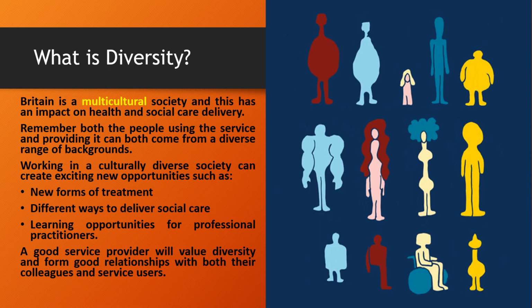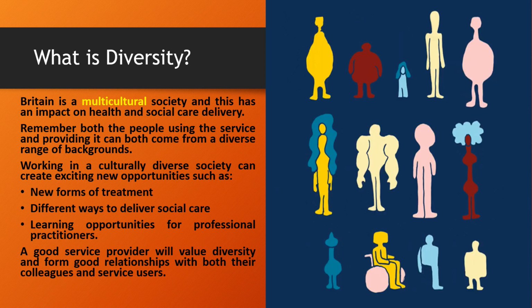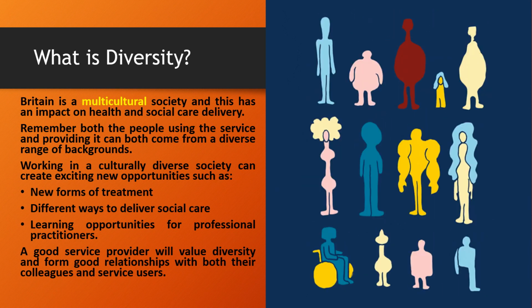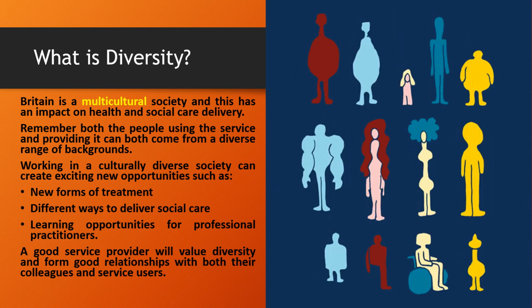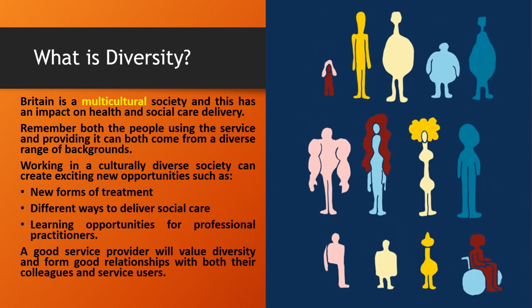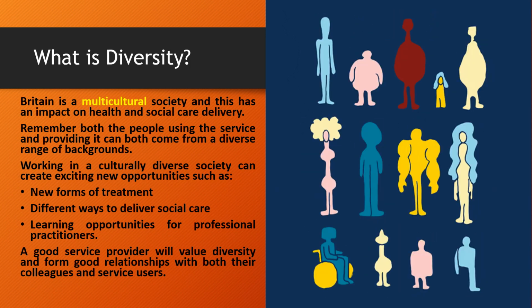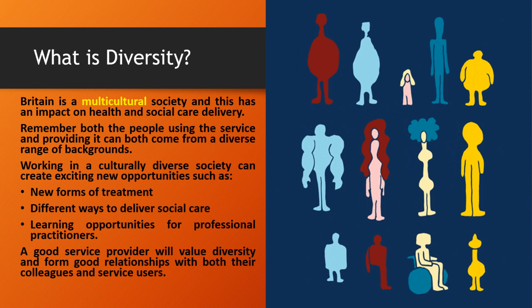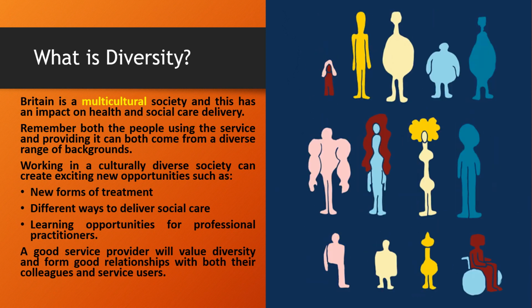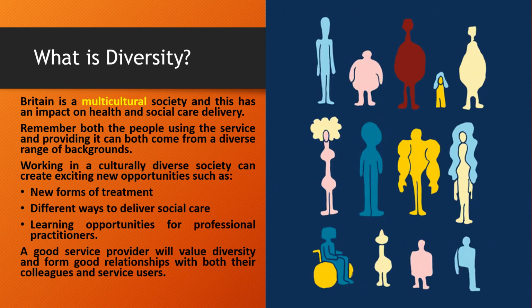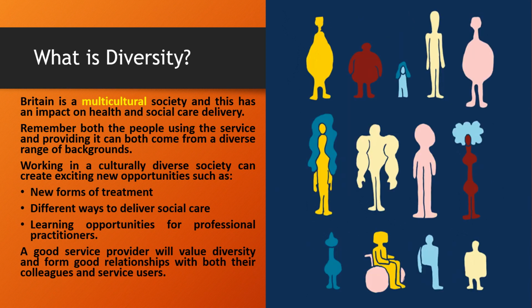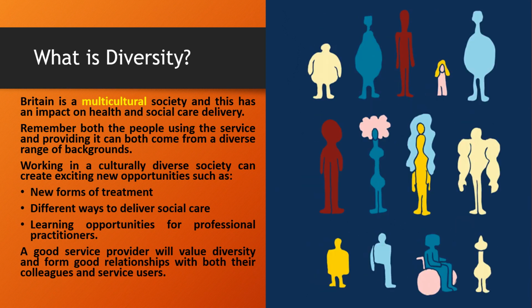So when it comes to diversity, Britain is a multicultural society, and as a result we have a big range of different people with different needs, abilities, different ethnicities, religions, cultures, classes, ages, genders, sexualities. It is a very broad spectrum of people, so we are multicultural, multiple cultures. So when we're providing healthcare, when we're providing any kind of care service, it's important to be aware of these differences so that you are providing people with the right care, you're treating them properly.